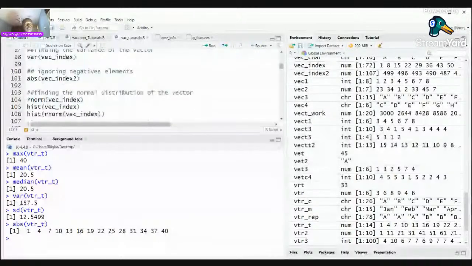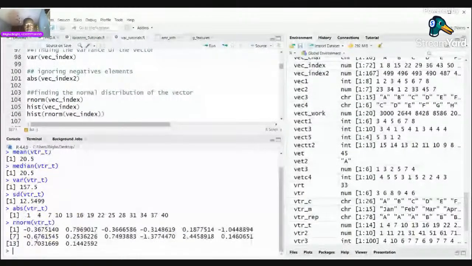So, finding the normal distribution of a vector. Mostly vectors come with very wide variation between the observations, so you want to normalize your data. You can actually say rnorm, and then put a vector there, vtr_t, and it will give you the normal distribution. So we can see the normal distribution here.